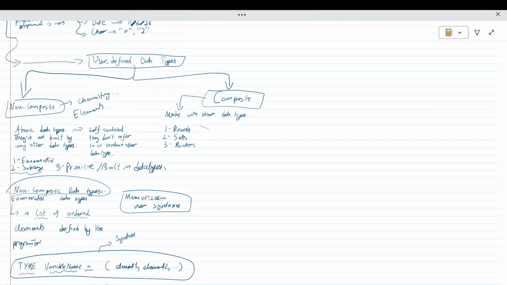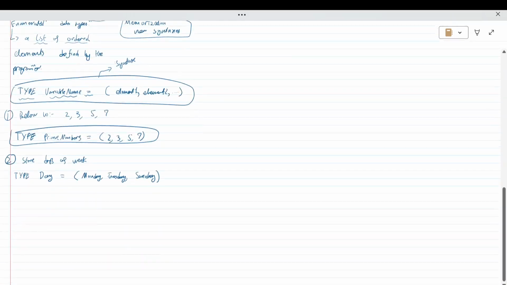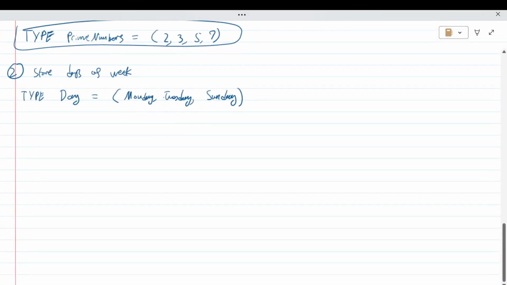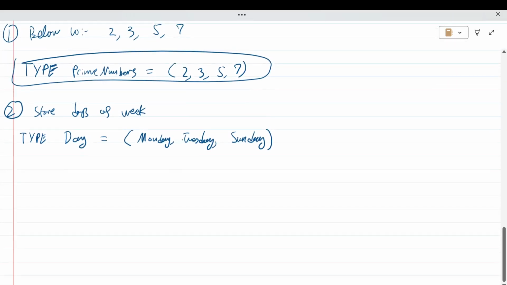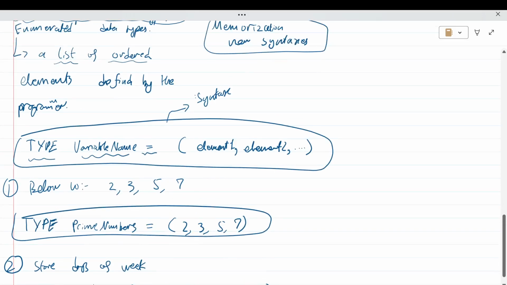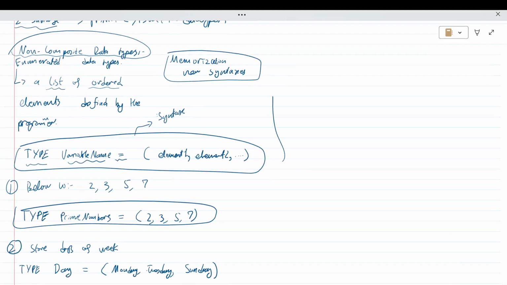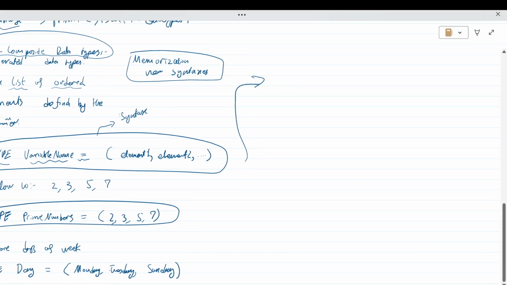I said we were going to start records, but not now because there is a little bit more work left with enumerated data types. Now that you have learned how to make this data type, how do you use it in pseudocode? Let me write it in here. Usage in pseudocode. Okay. So let me make something.